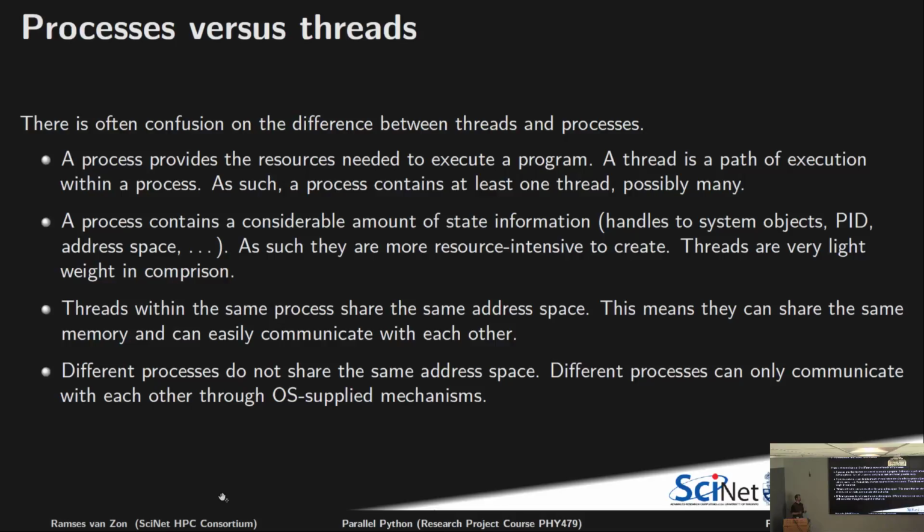Just to remind you, I think we talked about this before, processes and threads. It's annoying to have to make this distinction, but it is good to keep this straight. Think of a process as an application that's self-contained, and threads as workers within an application. These workers, threads, can see the same memory, they can work on the same problem, whereas different applications aren't supposed to touch each other's threads. They can't. That means that different processes could live on different machines, and that would be fine. And so that's typically what you would do. You can't have different threads on different computers, because they can't talk to each other. They have to have a shared memory for that.